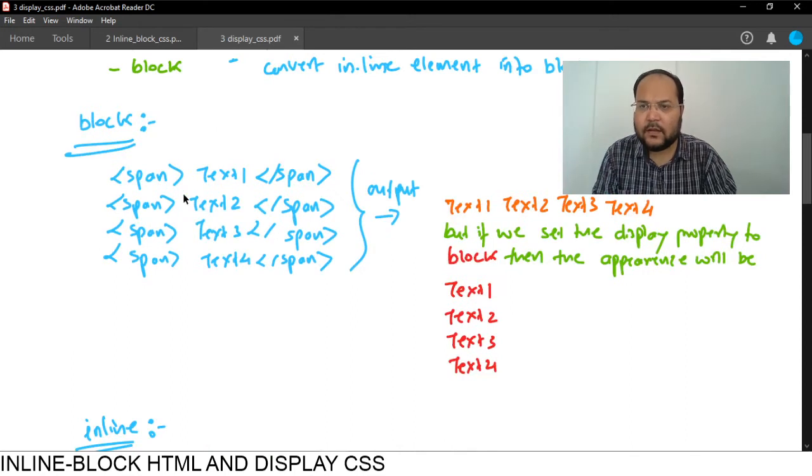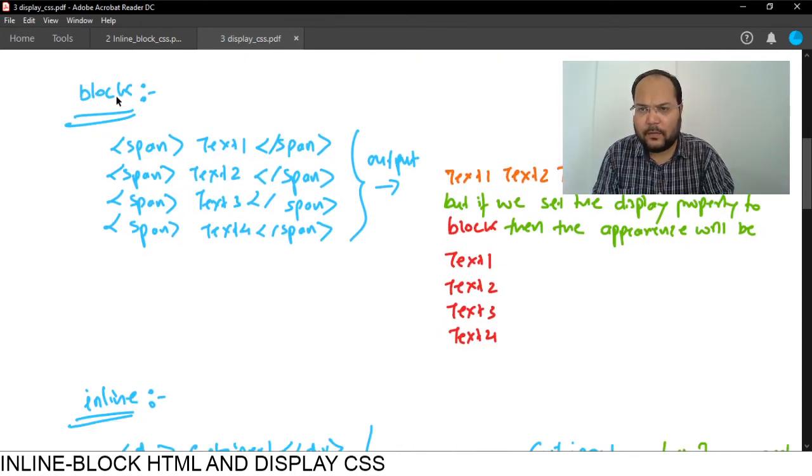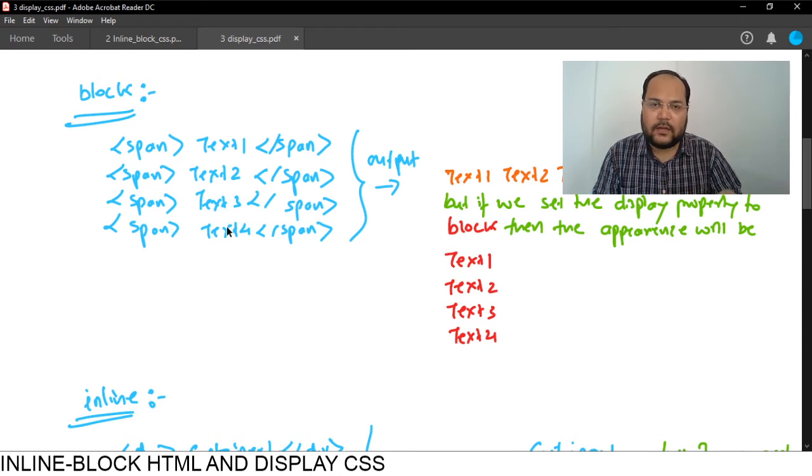If we consider the block value, as we know the span elements text1, text2, text3, text4 are aligned horizontally side by side. So here you can see the output, but if we set the display property to block, then the appearance will be text1, text2, text3 and text4 aligned vertically.